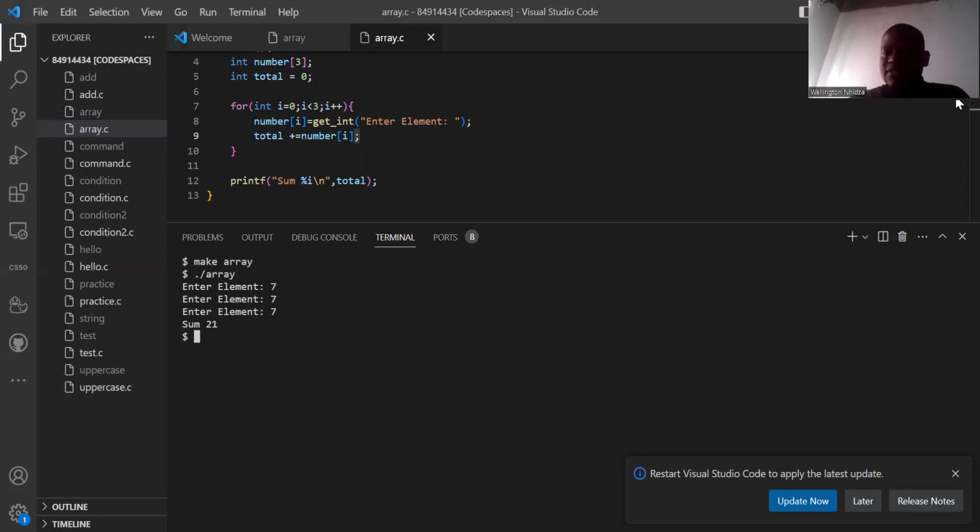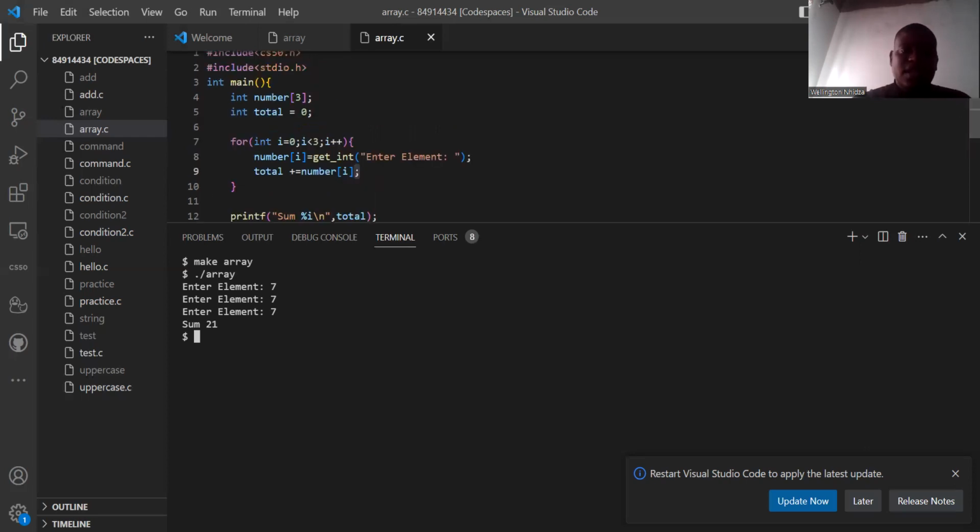But let's say, just for interest sake, we want to make this code more interesting. Like say someone has to enter the number of elements that he wants to input, or we can say the size of an array, and then do the same thing and calculate the sum.